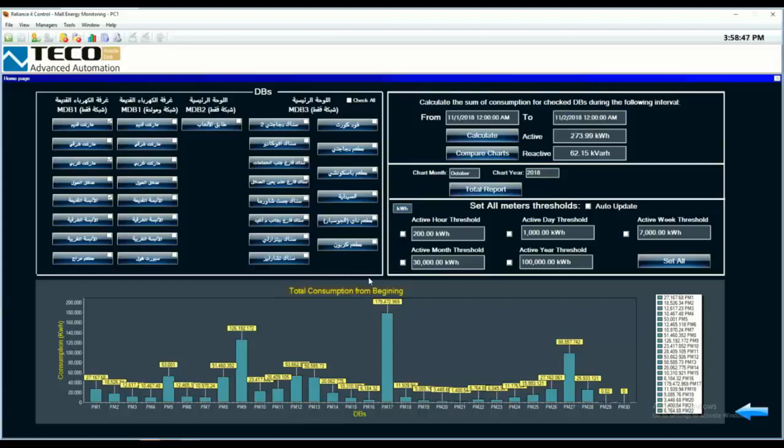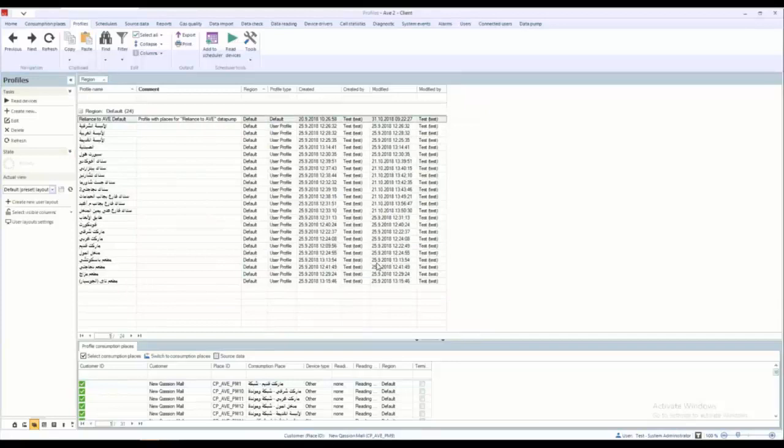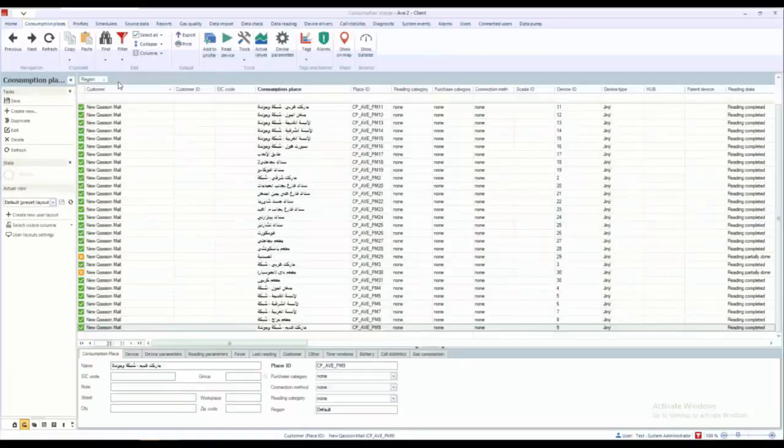The data from the meters which are read by this software are also transferred to another software called AVE, which provides the billing functionality. Here we can see the meters or the shops. So we can generate auto billing reports and send them to the customers.